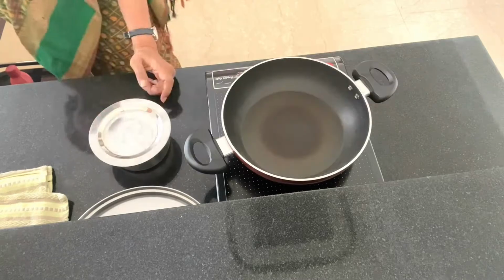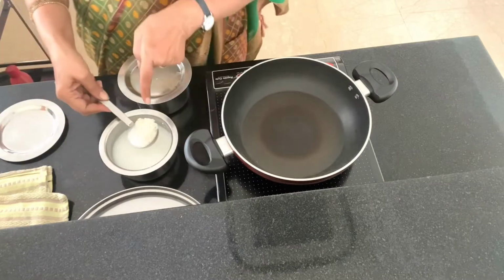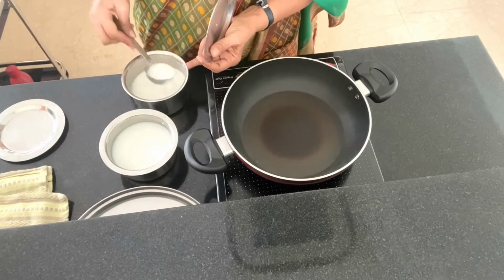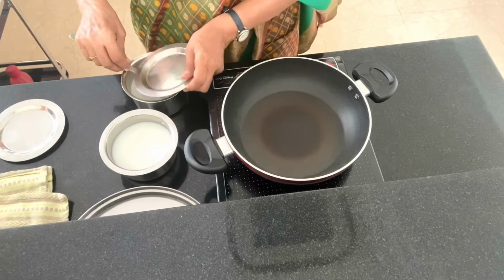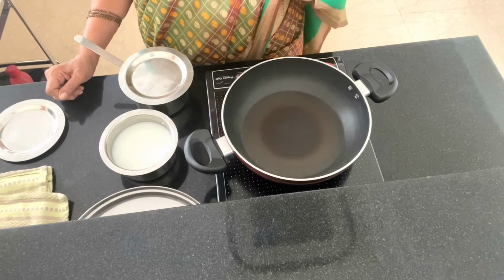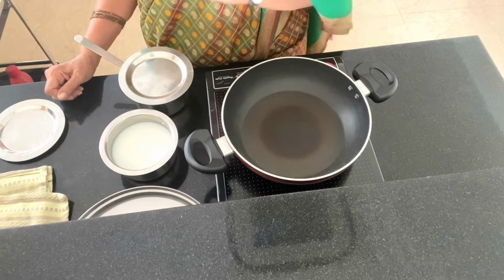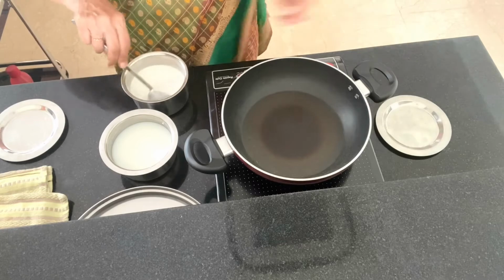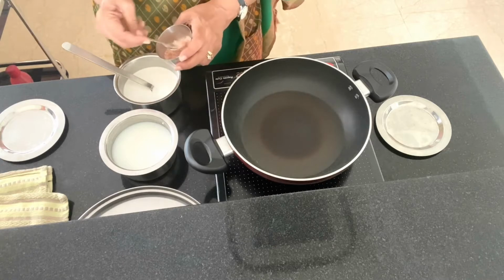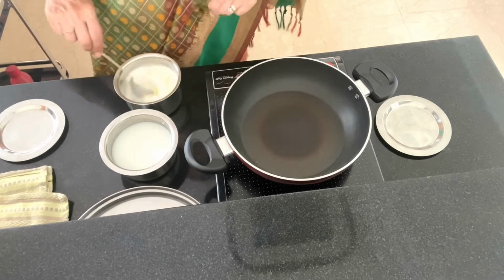Before I do anything else, I'm going to tell you what I did to soak the rice for the filling. This is the rice that I soaked for some time. I wanted to show you, so I didn't do it together. Now this one is already done. For 1 cup of rice, I add 2 cups of liquid, which means 1 3/4 cup of water and 1/4 cup of milk. The milk gives the extra color and the softness. Let's see how we do it. A little salt and oil. I add sesame oil and a little salt.